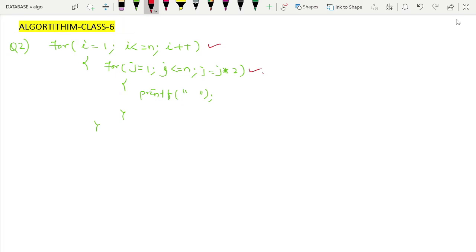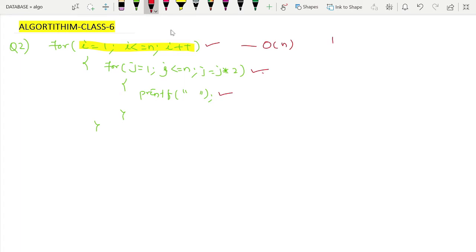The loop statements are there, so we need to find out how many number of times these three will get executed. According to that we can find out what the time complexity is, right? So let's suppose this is the simple for loop. You can see it here, this is the simple for loop. From the previous classes we have got a grip on this type of concept. This will be taking order of n time, because this will run n times.